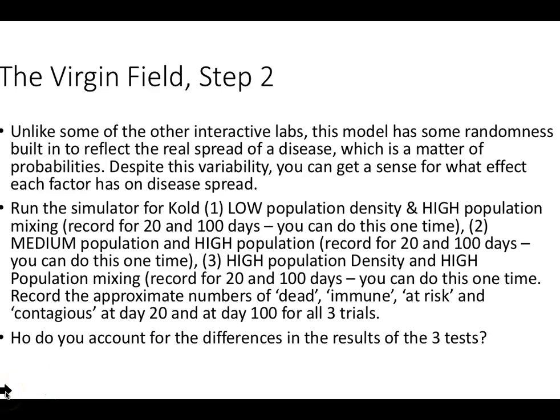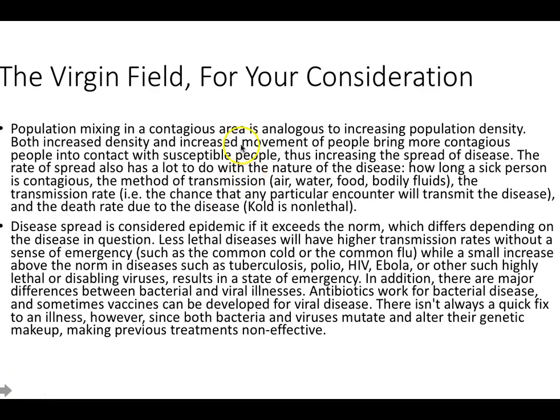Okay, I can't spell, but that's all right. All right, now this is for your consideration. This is something that I'm going to have you read on your own. It goes into the typical types of diseases that have hit virgin populations, and some of them are quite famous. And then how do you respond to it?